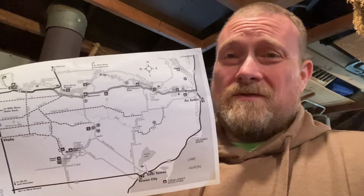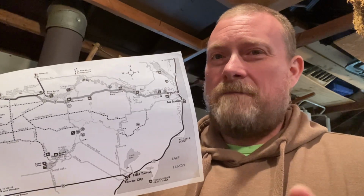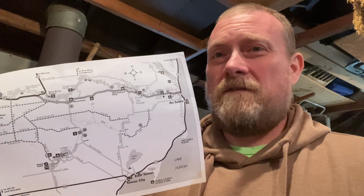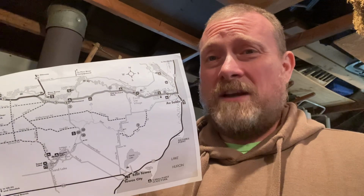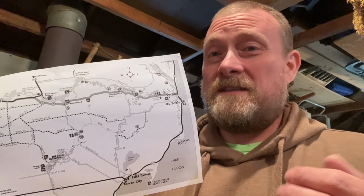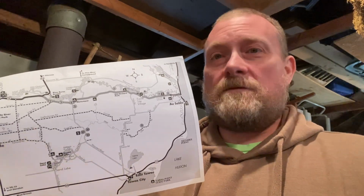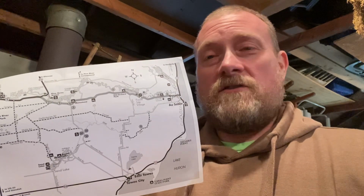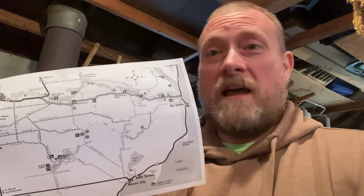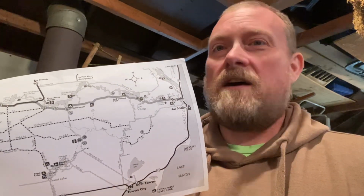So you're going to be using a combination of maps, maybe topo maps, sets of directions that people gave you. And that's why you should always have a pen and paper or a little notebook in your vehicle when you're going out exploring, because you might get a set of directions from somebody, so you can write those directions down specifically. I've been given directions by people like, you go 4/10 of a mile down this particular trail and then you veer right, go down 2.3 miles, and at 2.3 miles you're going to take the left fork in the road. So you want to have something where you can write those directions down from your local people.